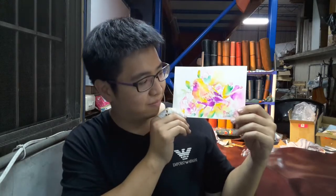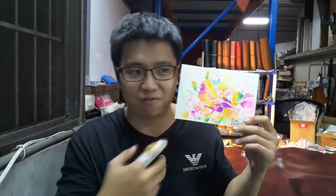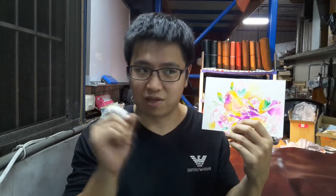I hope you guys try it and make one small card for someone you care about, someone you love. They will be so happy, especially if on the back you write something — say thank you to them, thank them for helping you. Handwriting is so good. People will feel it's warm — not cold like just typing. It gives people the feeling that you really care about them. It gives people the feeling of warmth. I really love this kind of feeling.